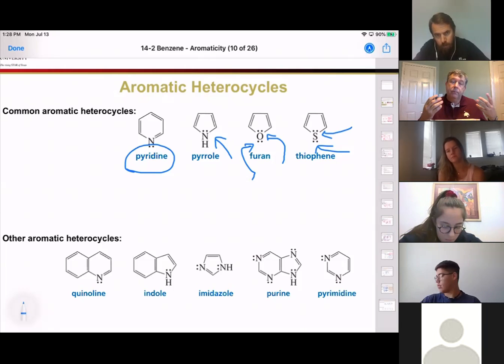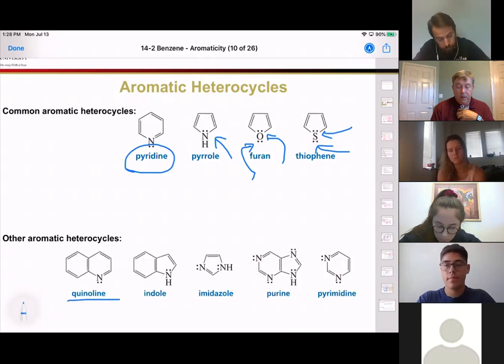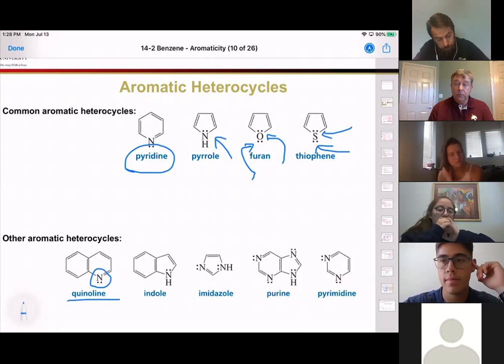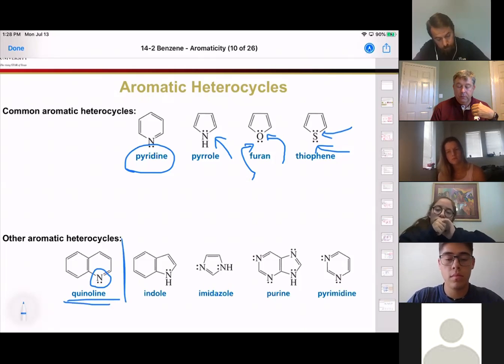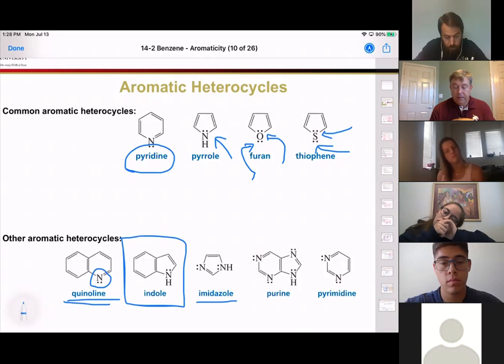And just like when we have multi-ringed systems, we can have multiple rings with other atoms in them, so that we can have other aromatic heterocycles that can be 1, 2, or 3 rings long. For example, here, all we've done is replaced 1 carbon with a nitrogen, but it follows the rules and allows it to be a completely aromatic system. Again, a 5-membered and a 6-membered ring. Because each ring has 6 electrons, both of those rings are aromatic. In the case of imidazole, these electrons are not contributing to our aromaticity. The electrons in the double bond to nitrogen are.